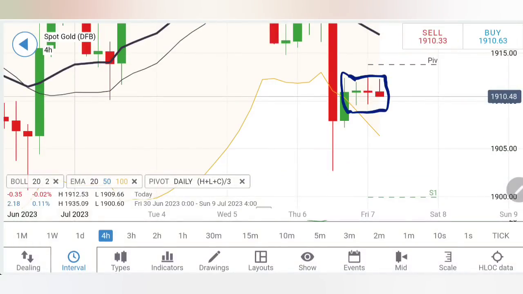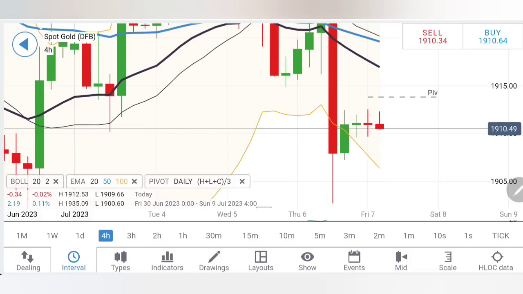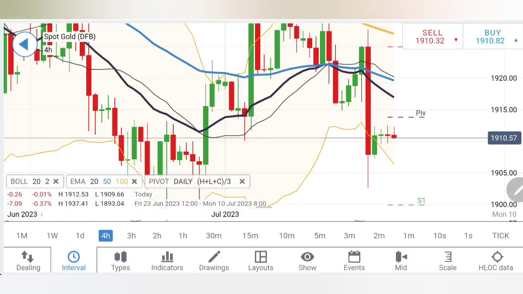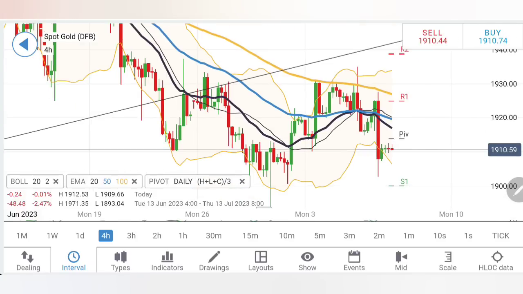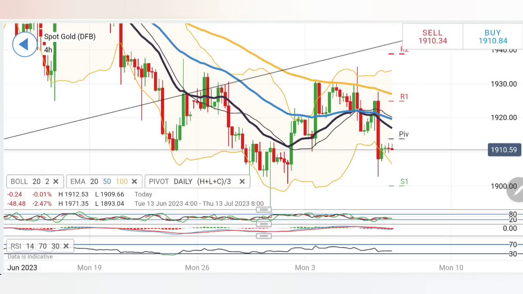And on the 4-hour chart, now see precisely you can see this. It is trading sideways within this box. A couple of candles are failing to go past either way. Even this candle might try to consolidate, and then the next candle might try to pull it a little up. How far can it go? Possibly 1920, 22, in fact 25 levels can be seen before looking forward to any downward move. But this is still to be treated as a retracement, not a reversal.